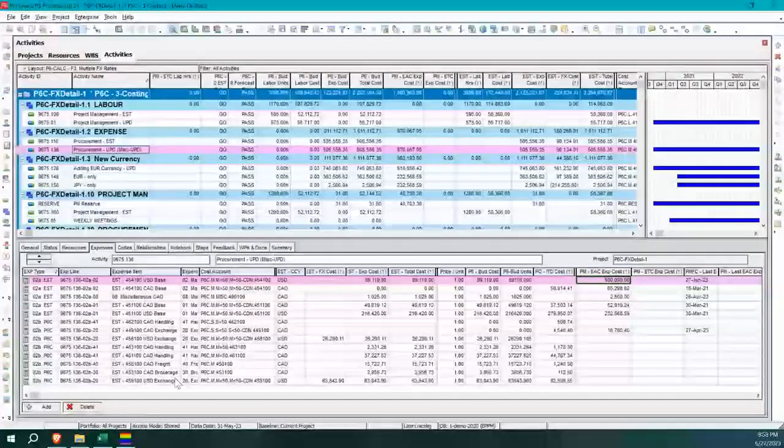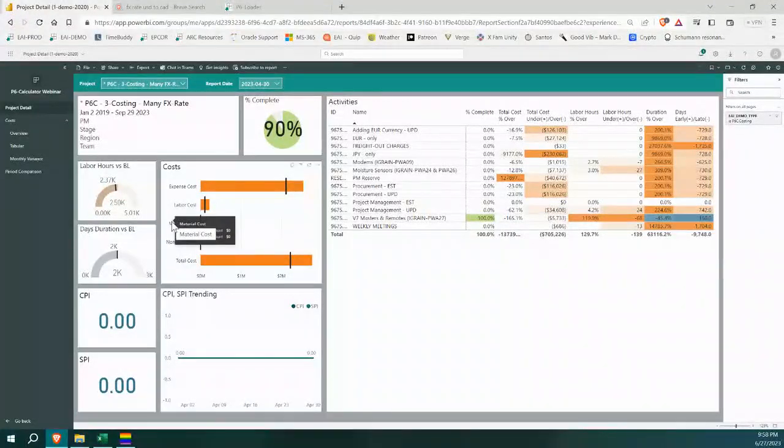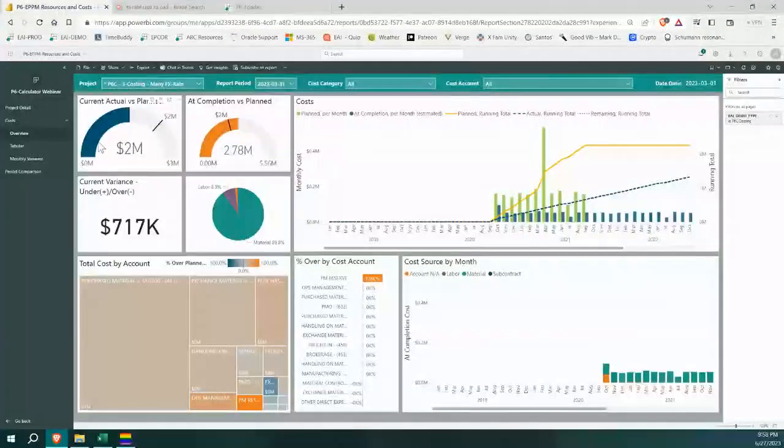Okay, so I'm starting to run out of time. I've given you some ideas of some scenarios we've done. We've done many others, but this gives you some ideas on the kinds of things that you can do with P6-Calculator. And we have snapshotting with our reporter tool, which lets you take a snapshot. So if some of you may do baselines, every time you do an update, you do baselines. Now with the snapshotting, you can start to push the data out to different costing graphics that you want to do and share it with the team.